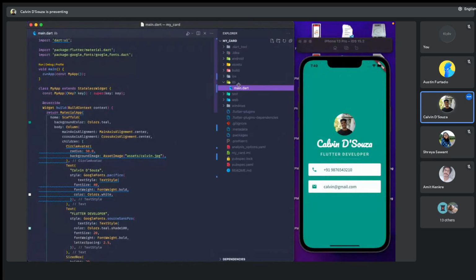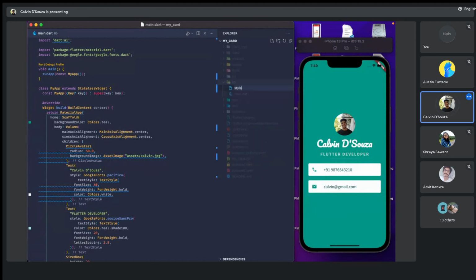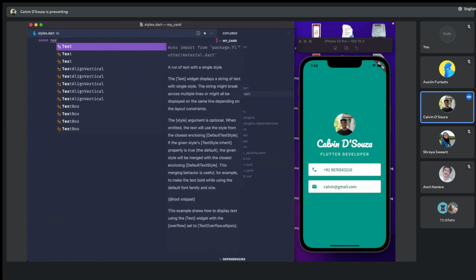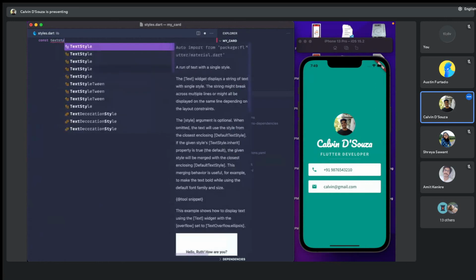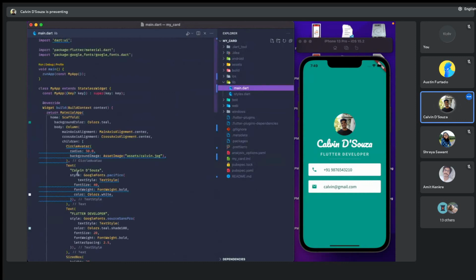So in this you can create, let's say we create a new file, styles.dart. We can just create a new variable, const text style is equal to, we'll just copy one of the styles here.